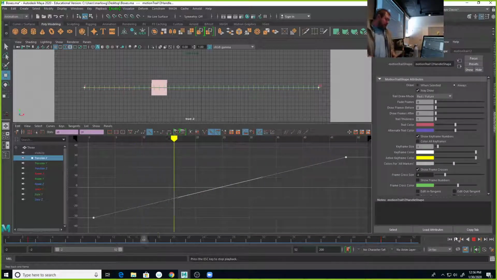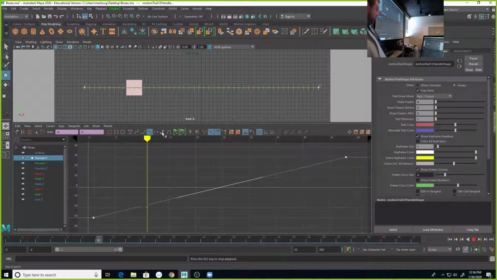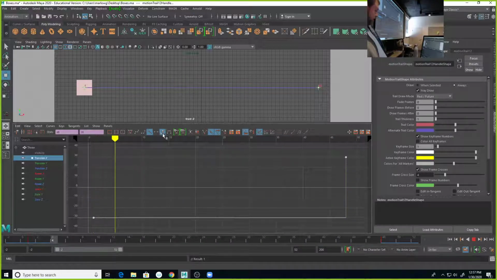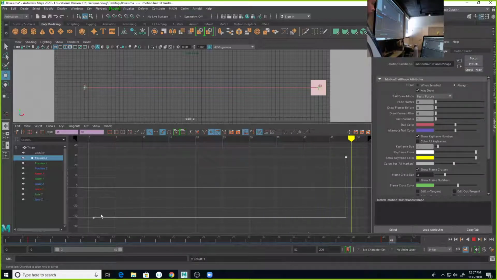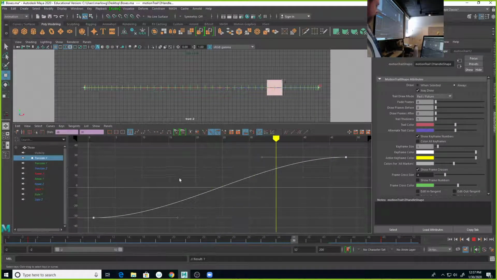One of the other presets, when we were talking about enable stepped preview, if I just set it to this right here, this little set of steps, it's going to do the same thing. It's going to hold it and then snap to the end. Right? And so that's going to hold that one frame, snap to the end. That's what enable stepped preview is simulating. Right? I can go back to auto again. We get the same thing.